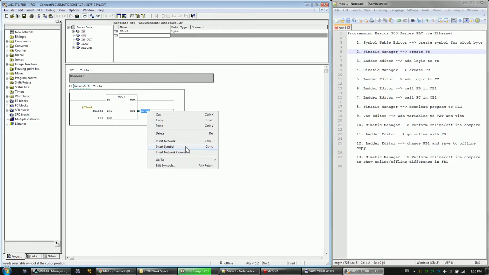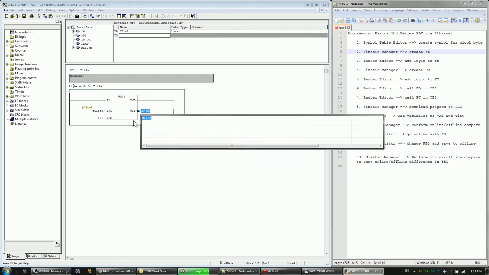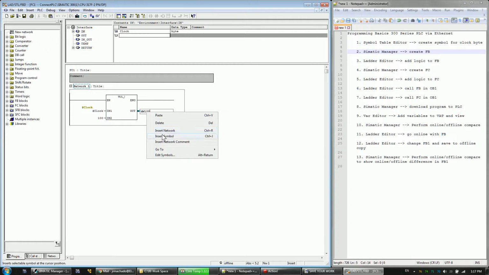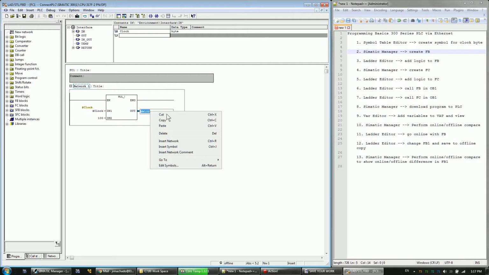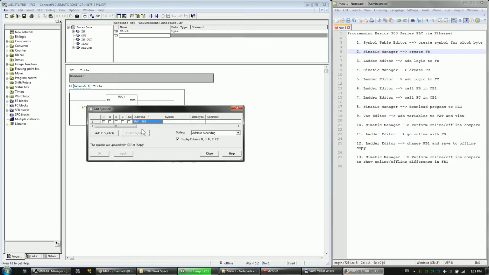So what I can do is insert a symbol for this. If I insert a symbol, I'll call this FC clock multiple.